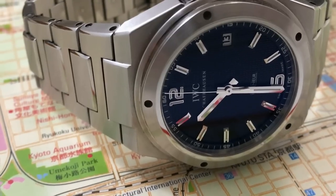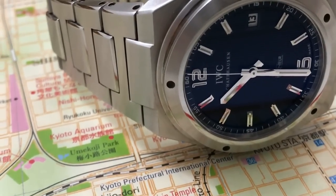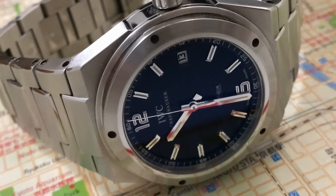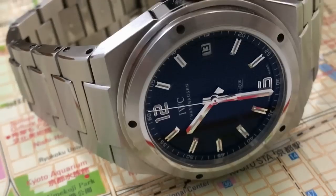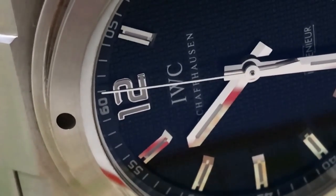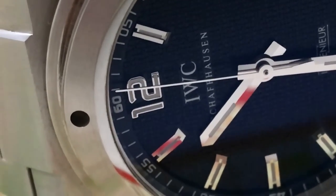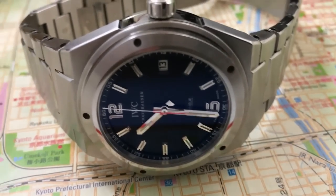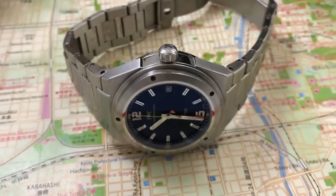The reason I love this watch is because it's an IWC with key ingredients that I love: 1970s Gerald Genta design. Its polished and matte combination finish adds a layer of class. It's a beautifully prepared dial. Look at the pattern on this dial. Very beautifully done. The applied markers and numerals at 6 and 12 really give this piece class that no other IWC has.